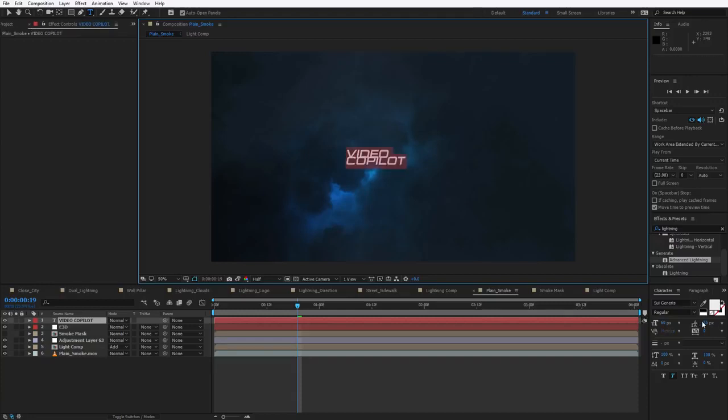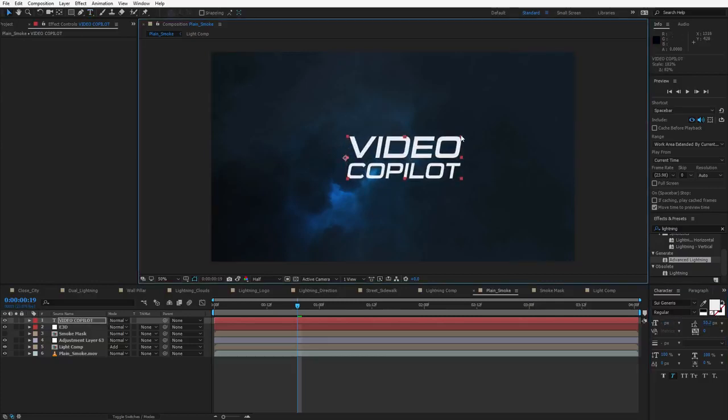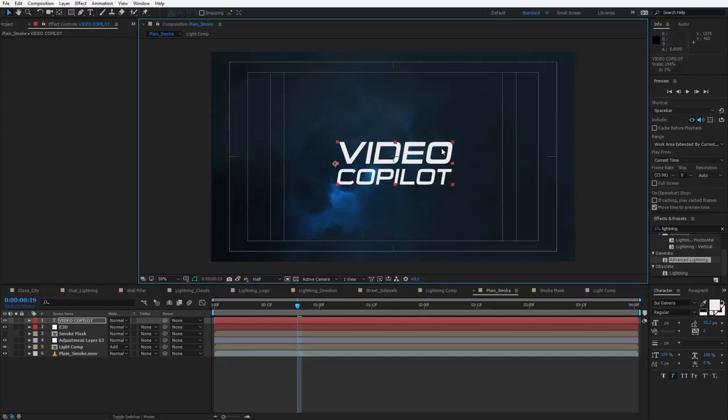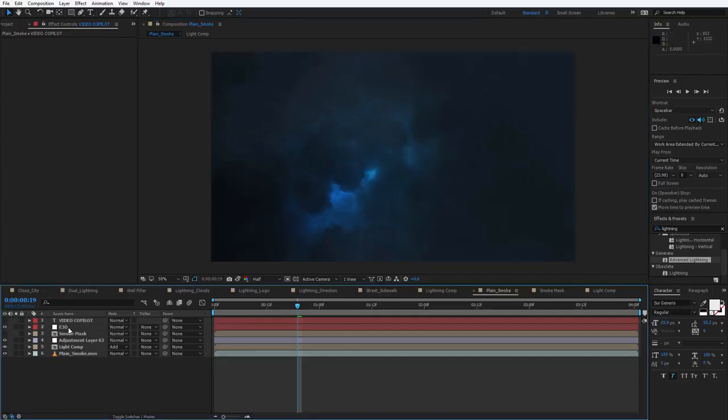So let's create some text. You'd think I'd have like a preset ready, but here we are. All right, so I'm going to create a text layer, and we'll go turn that off.